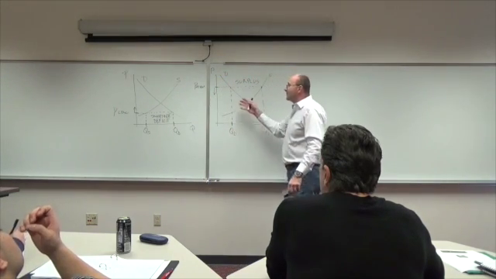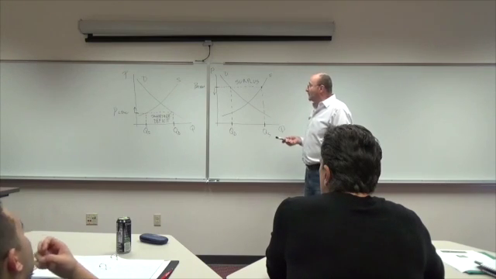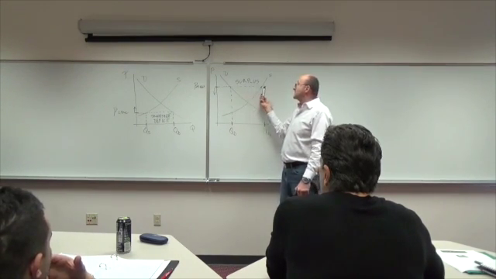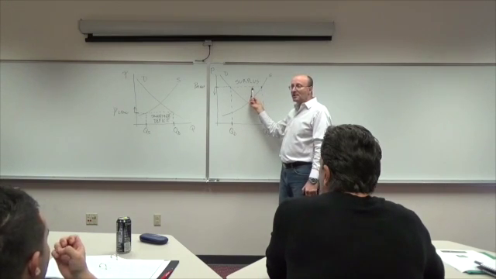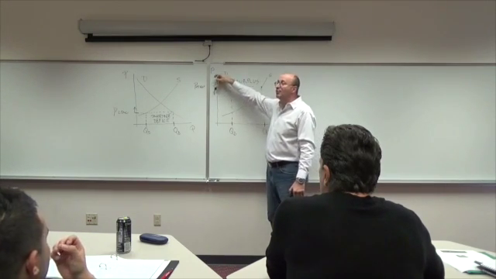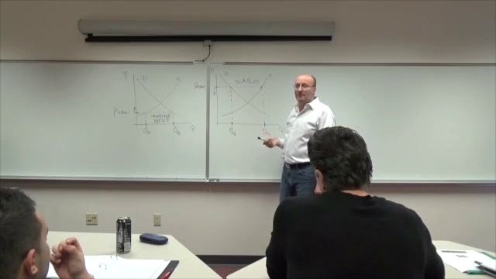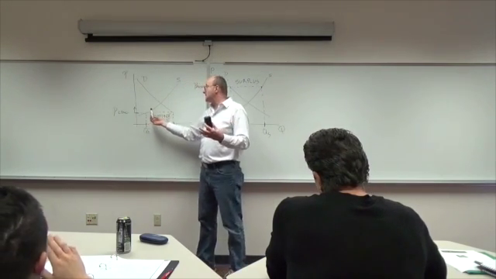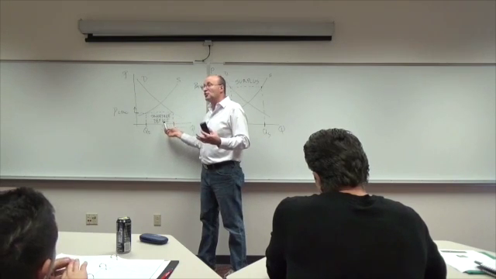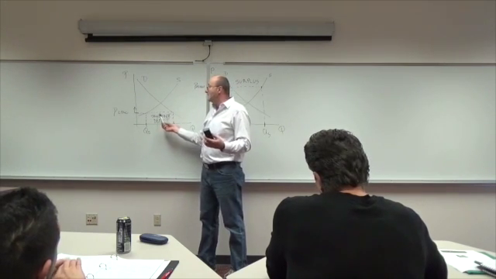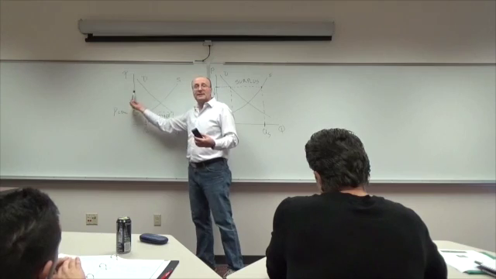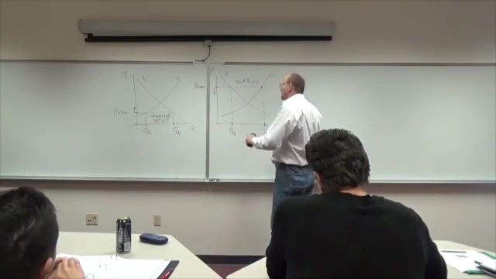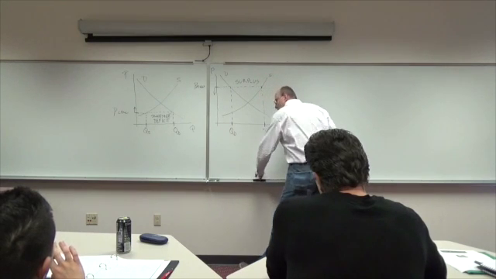So, what have you learned from these two pictures? First of all, when price is so high that there's excess supply, there's surplus in the market, that surplus will push that price down. On the other hand, when price is too low in the sense that there's excess demand, there's shortage or deficit in the market, that shortage will push the price up. Correct? Very good.